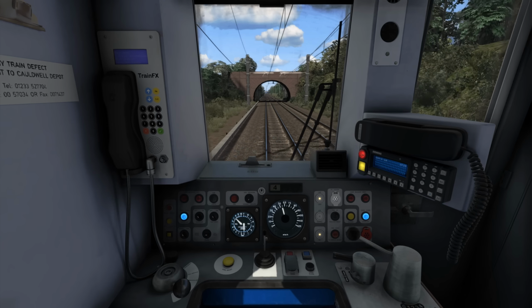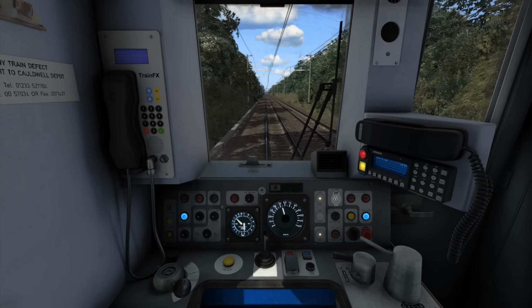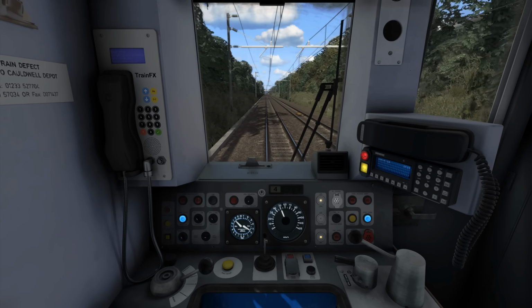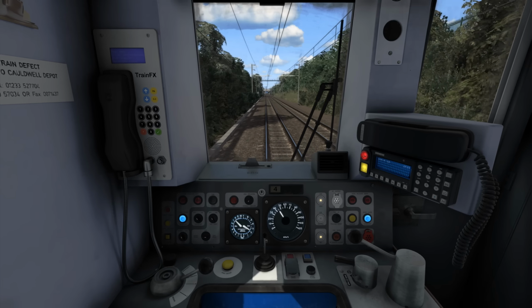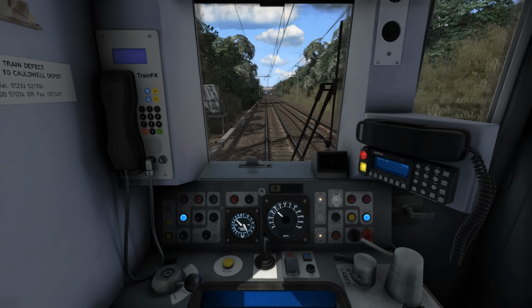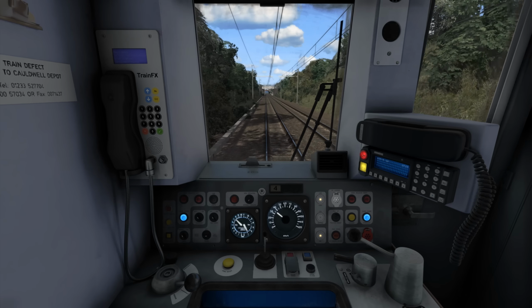So I'm just going to wait probably a couple of gantries past this overbridge here. So one, 2 and between the 2nd and 3rd, I think that should be a good braking point. So I've made a step 2 brake application and I can see the platforms coming up just ahead. Okay, we're actually slowing down slightly too early, so I've cut the braking back to step 1 temporarily.